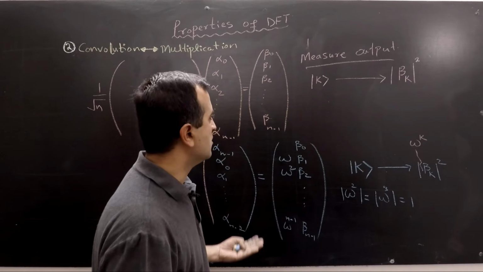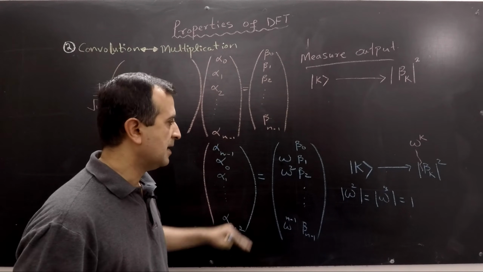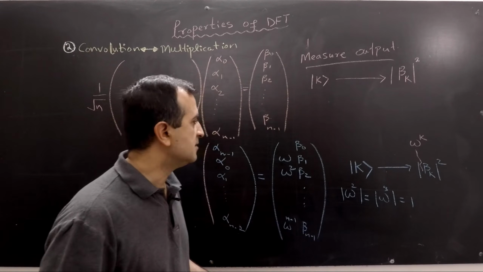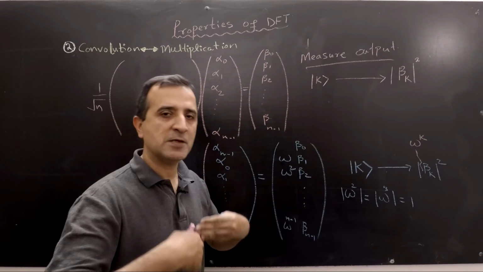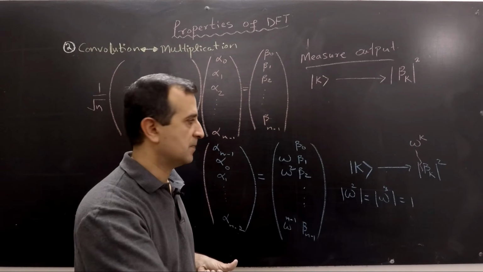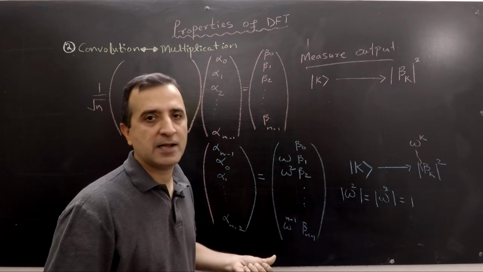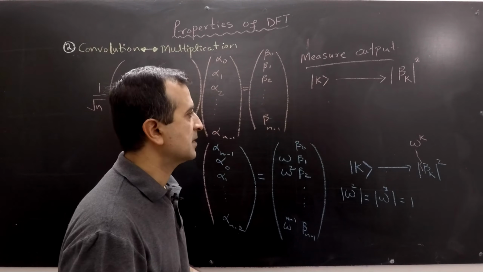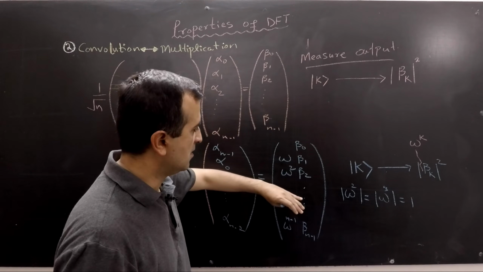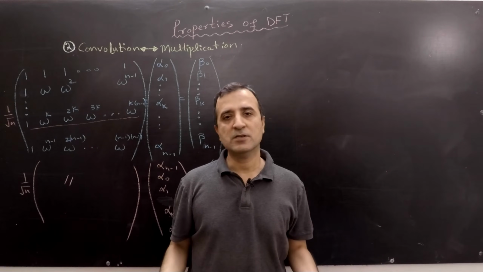And this is cool because many times my input vectors have a linear shift in them, and when I want to measure them, I don't want to have a linear shift in my measurement. So I can apply quantum Fourier transformation on my input vectors, eliminate the linear shift, and then measure my input. We will do this when we work on the period finding algorithm in one of the videos. So can we prove that this is true? Can we prove that the result that we have here is correct? So now let's quickly show that this property is correct.